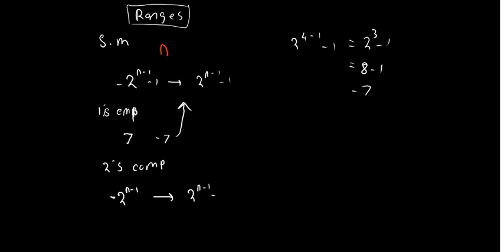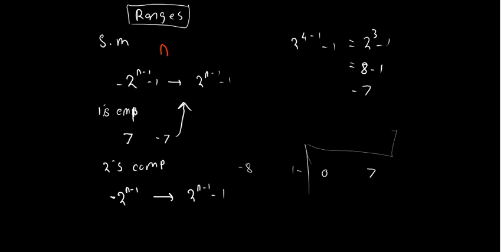So the only difference is that we'll have more negative numbers. If you think of 0 as a positive number, you can basically say we're going to have an equal number of positive numbers and negative numbers, because in the case where n is 4, we're going to have 0 up to 7, which is 8 numbers. Then we're going to have negative 1 up to negative 8, which is also 8 numbers. So you can think of it as being split in the middle. So these are just the ranges of values.